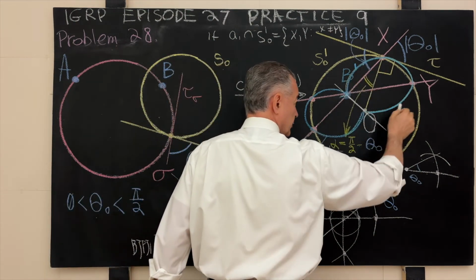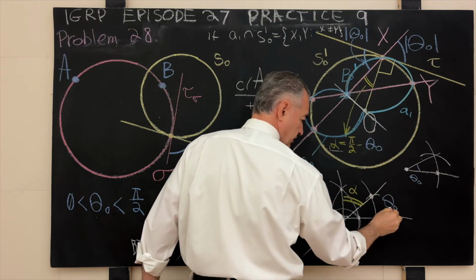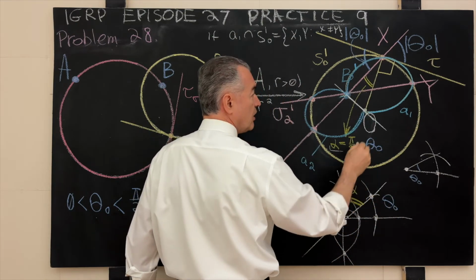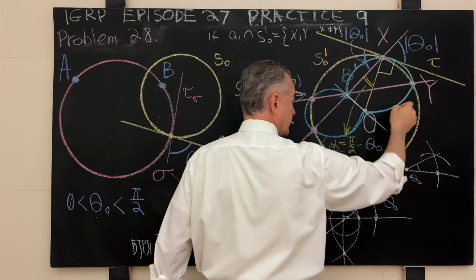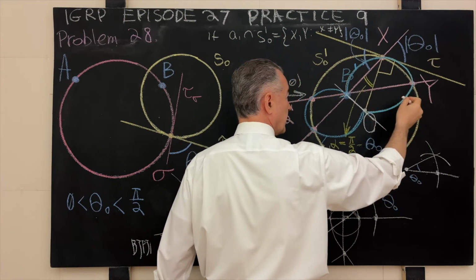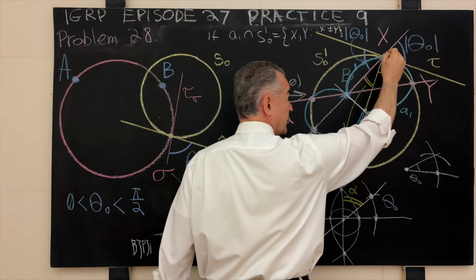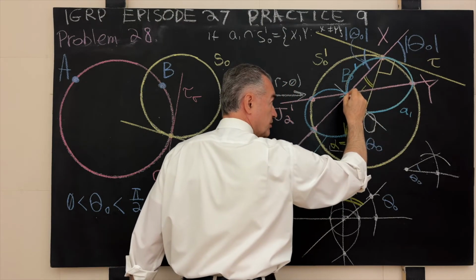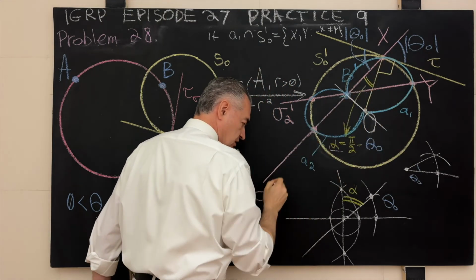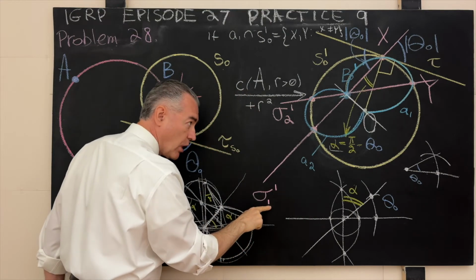We construct it with Euclidean tools alone because we know the angle theta 0, we know pi over 2, and so on. We constructed these two circular arcs. We picked one, and voila, look at this. Point X, point Y. Well, we connect the point X with the point B prime. One straight line. Now I call it sigma prime 1.